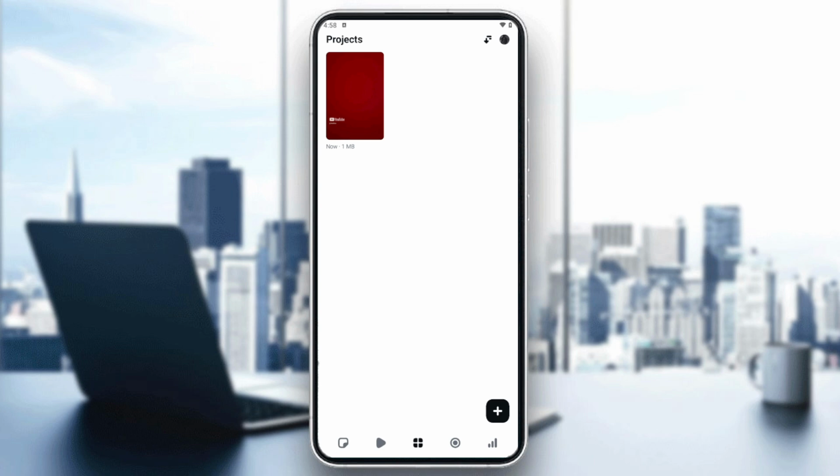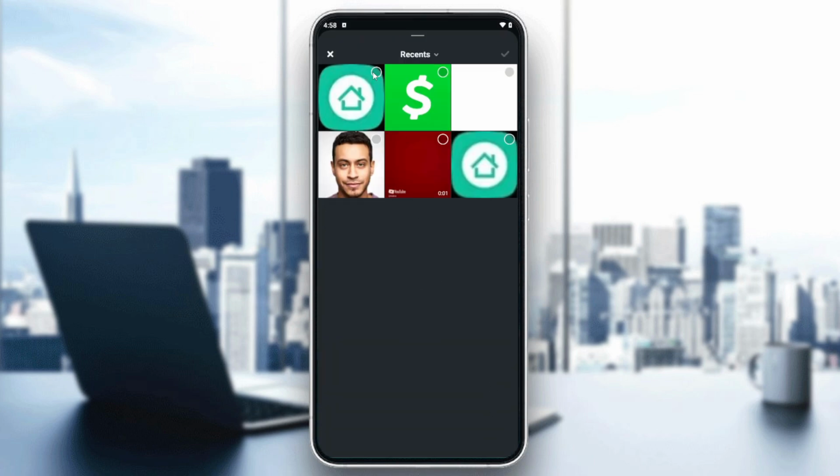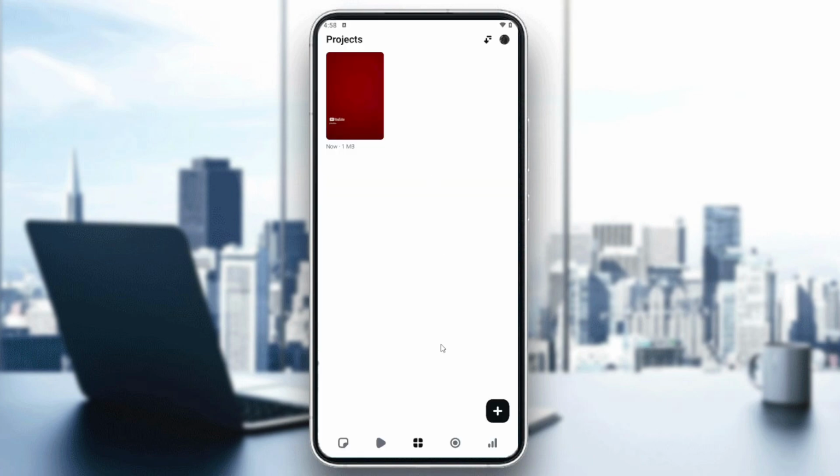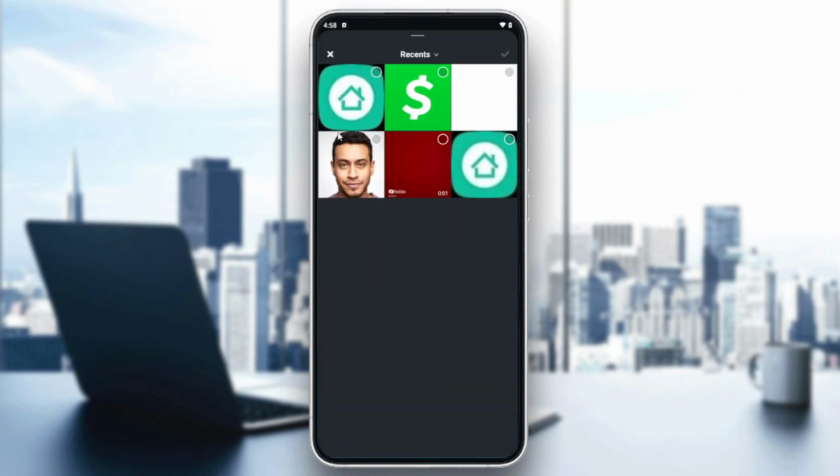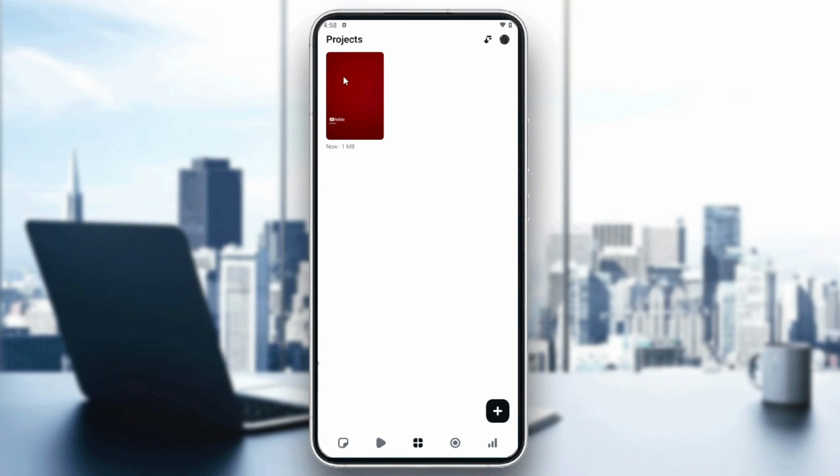So all you need to do is to simply start a new project where you can add in your green screen. So let's suppose that you want to add the green screen to a video. So you will just need to go to your footage and click on this plus sign. By clicking on it, you will find this menu. And from here, you will add your videos that you want to add the green screen to, or to start recording on top of it.